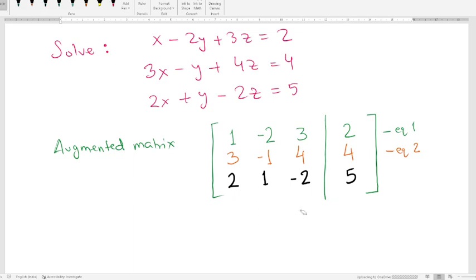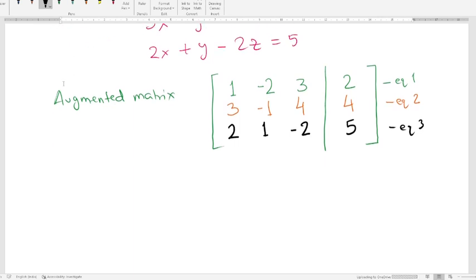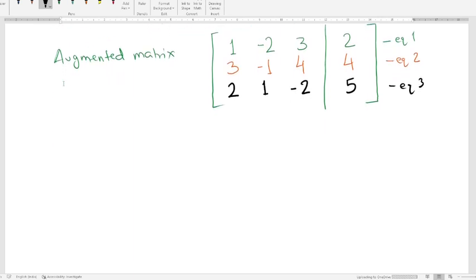Okay. So this is what we have. How many columns are there? There are four columns, 3 plus 1. How many rows are there? There are 3 rows. Each row corresponds to each of the equations, right? The last row corresponds to equation 3. Up to this, we are all very clear. We should not make any mistake here, right?